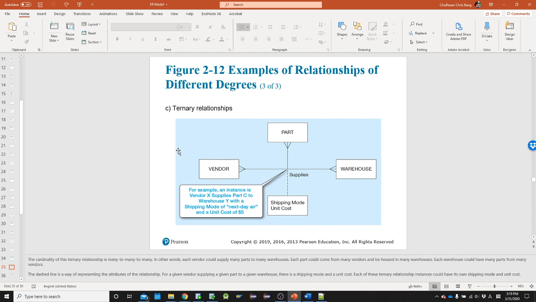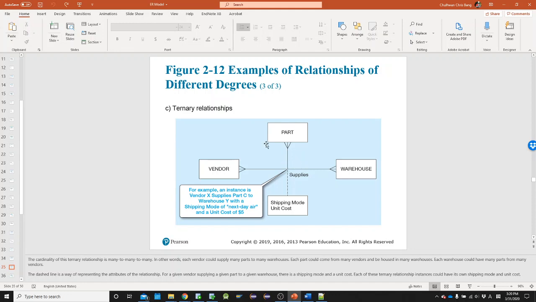What about ternary? Supplies. If you work in manufacturing, you can see that a manufacturer has at least 2 to 3 suppliers. The reason is to maintain the sustainability of the logistics, and a supplier may deliver parts to their customers to the same designated warehouse or different warehouses.